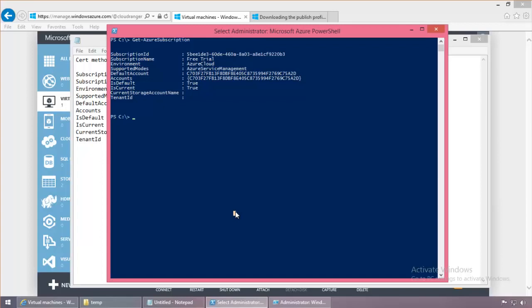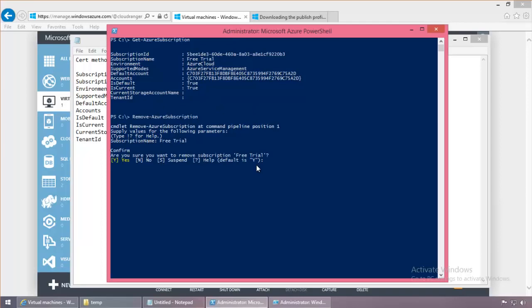The way we will use the account method is first to disconnect from the subscription, and the way we do that is Remove-AzureSubscription. It's going to ask for the subscription name.